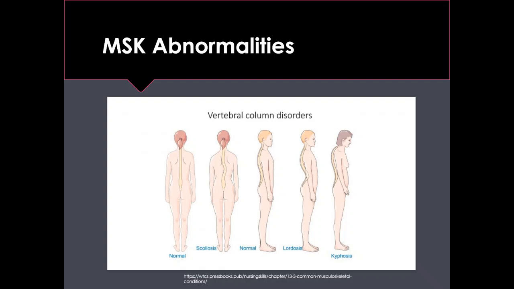We usually take care of a lot of people post hip fractures. The important thing to know as far as safety is that those patients will be on something post-surgery called hip precautions. What that means is when we are caring for them in clinical, it is very important that we follow the following directions. Number one, do not let them cross their legs or their ankles when they're sitting or standing or lying down. So the legs should be straight. You're not letting them cross ankles or cross legs or it won't heal properly.